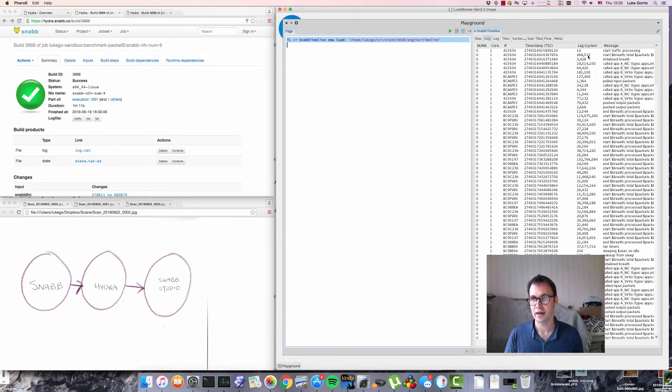This column here, the lag, is just telling you the time delta from one message to the message before, which requires a little bit of interpretation to know what to think of that. So it initializes the breath 3,000 cycles later. It has initialized the first network card 24 million cycles later. That's pretty interesting, just in browsing through to see the order of magnitude of some of these things.